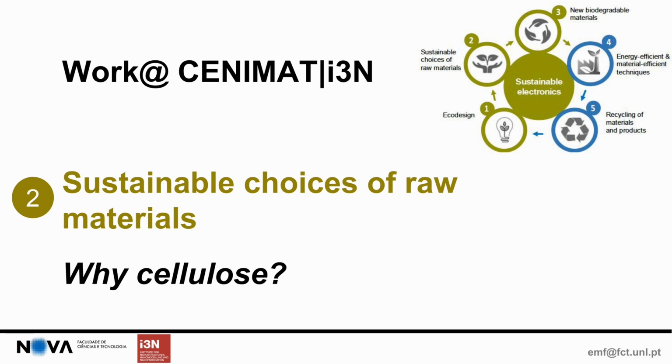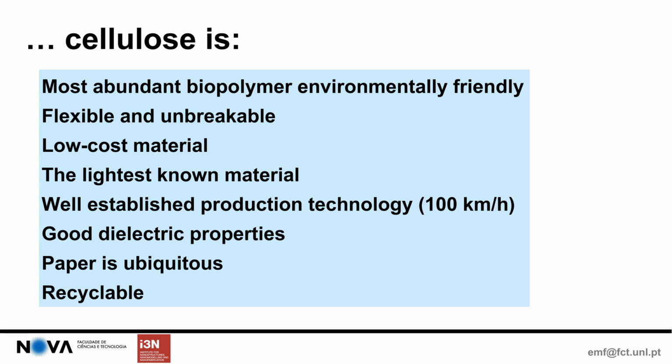So now I will talk a little bit about the materials and why we started to work with cellulose inside our laboratory. As you know, cellulose is the most abundant biopolymer, is flexible and unbreakable, is a low-cost material, is the lightest known material, and for some specific applications, this is a huge advantage.